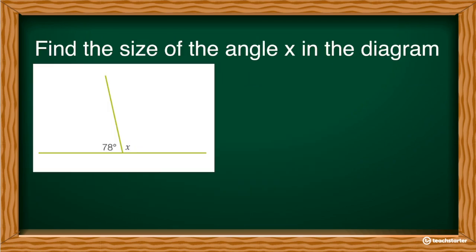We're going to use basically the exact same procedure. So we've noticed that it's a straight line. So it's going to be supplementary angles. Again, we look, how much have we used up? And we can calculate the size of X from there.